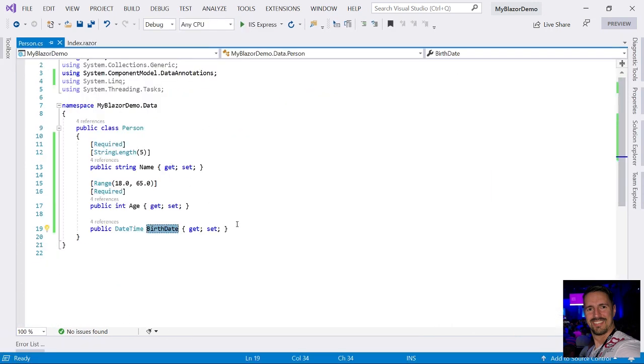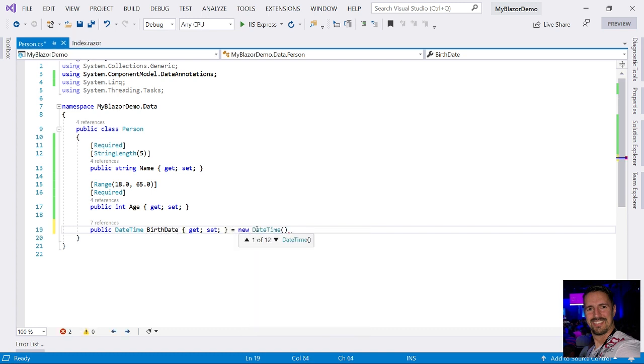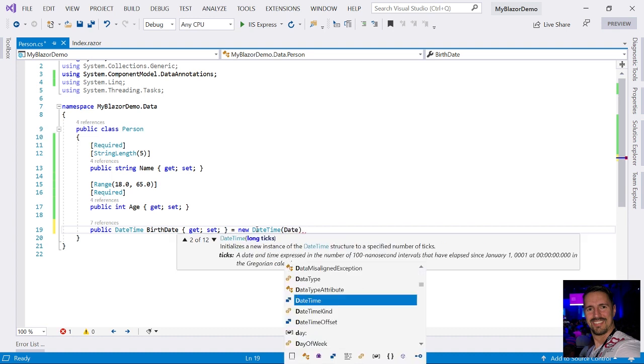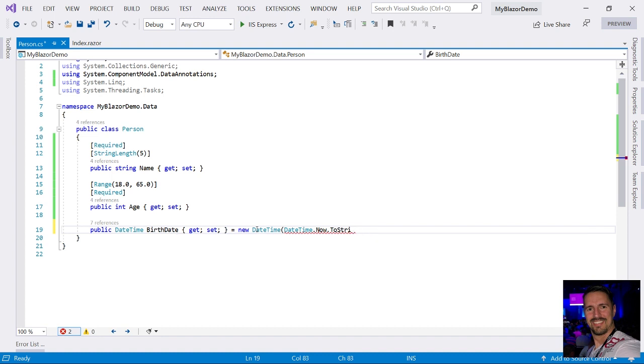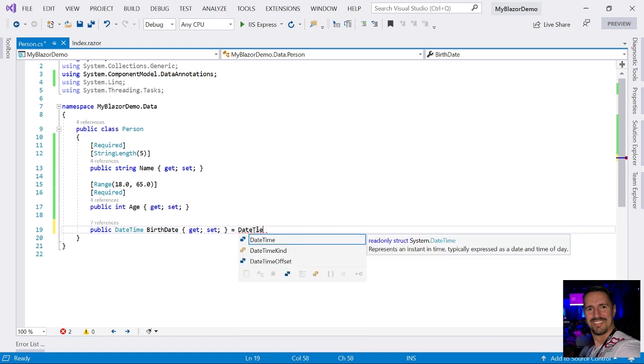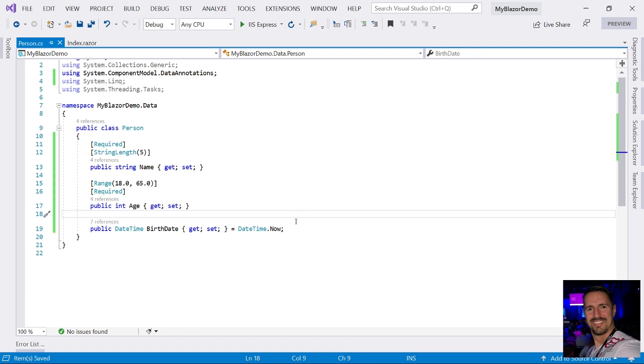Oh, the date. Oh, wait, the DateTime. Can we do this? Oh, wait, what am I doing? I could just do this. It's like I never used DateTime before. There.